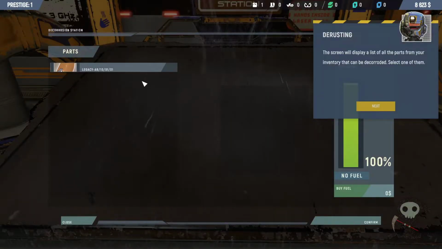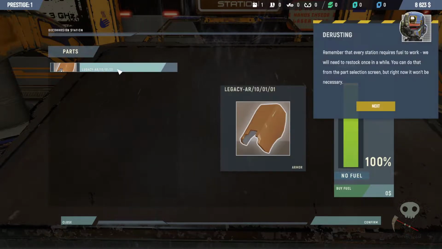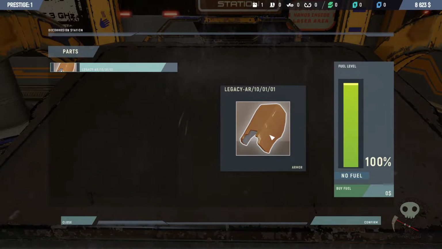Start it up, I'll find someone we can fix. The screen will display all the parts from the inventory that can be decorroded. Select one of them. Remember that every station requires field work. We need to restock once in a while. You can do that from the part selection screen, but right now it won't be necessary. Now the part's selected, you can start the process.